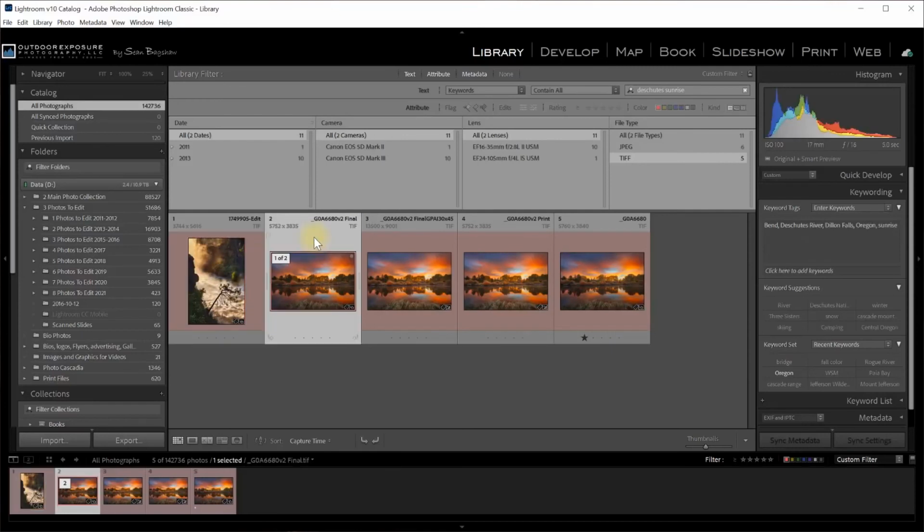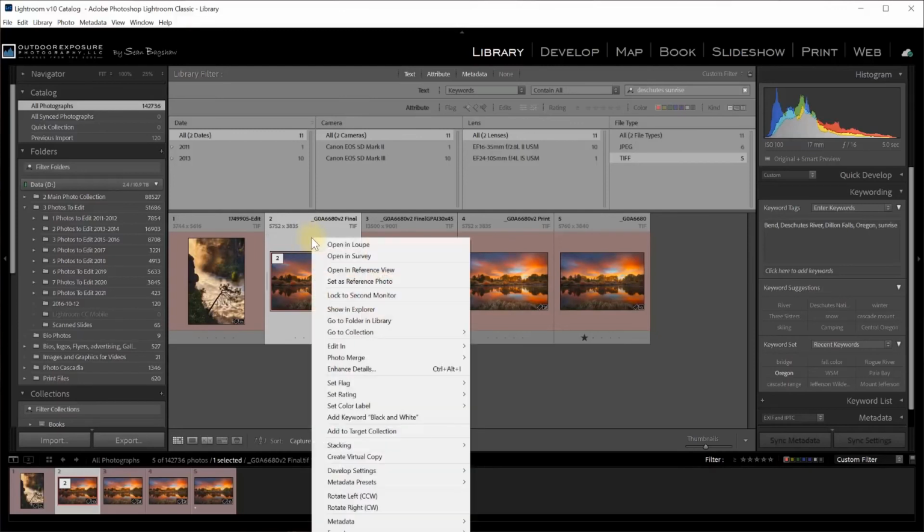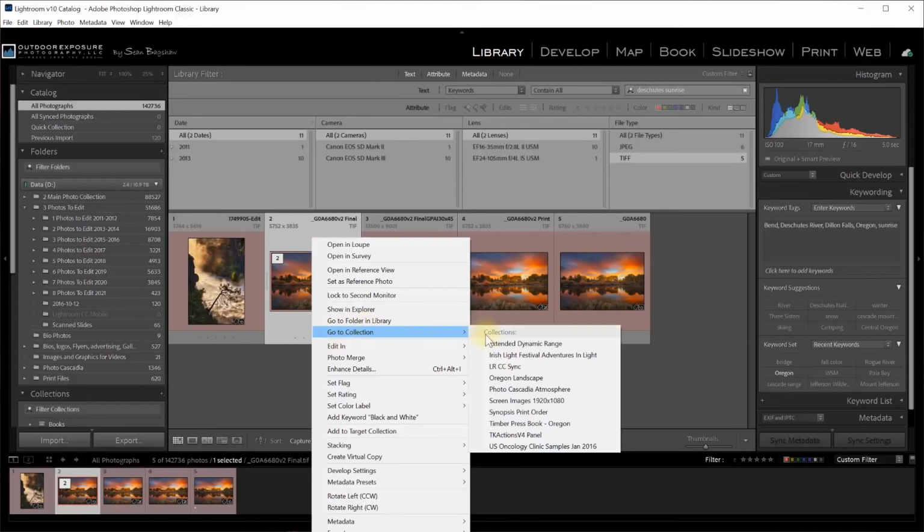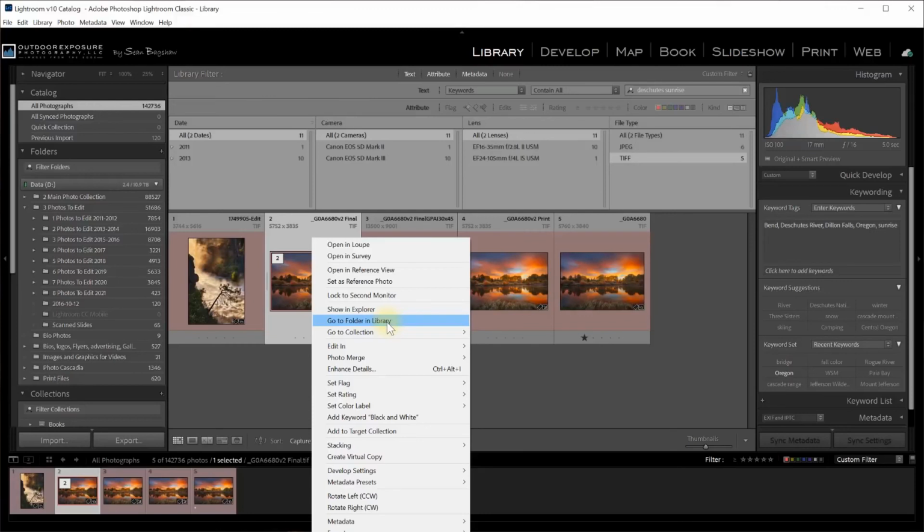So out of all those images, I was able to use the library filter system and a combination of text, attributes, and metadata to find the exact image I was looking for in just a few seconds. Now, I still don't have any idea where the image actually is in my catalog or on my hard drive, but if I do want to know where it actually is, I can right-click on it, and this will show me if it's in any collections, which it is in a bunch of different collections. I can also find the folder that it is in my Lightroom catalog library, and I can also click this one, and it'll actually show me where it is in Explorer on the hard drive in my computer.